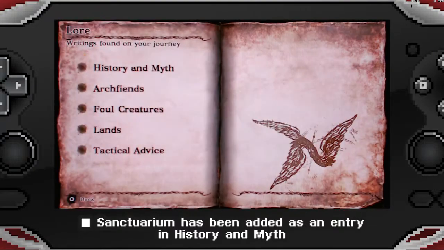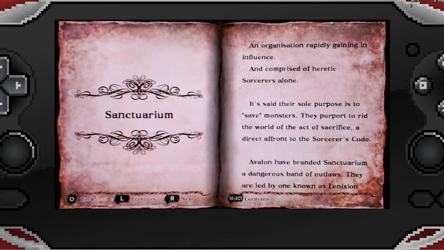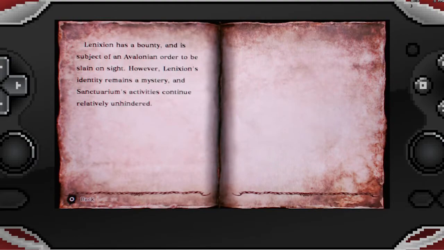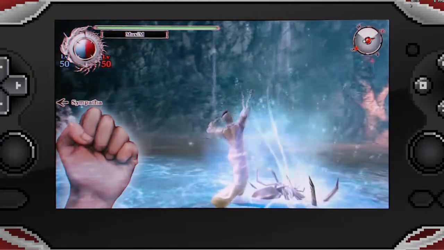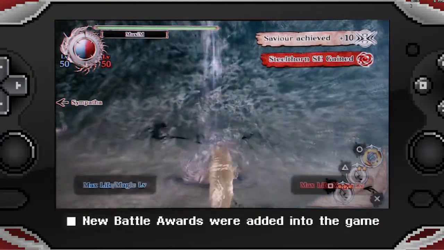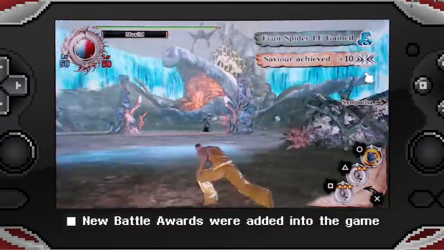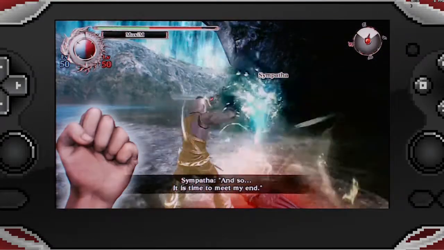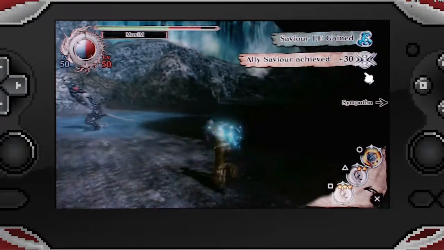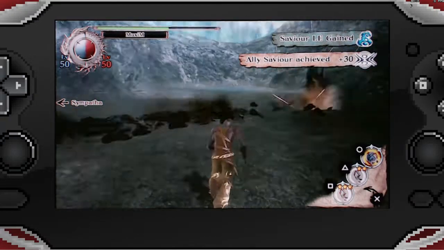Sanctuarium has been also added as an entry in History and Myth. To complement the new chapter in the game's story, there's an appropriate entry in the Lore section, although there really is not that much to read there, possibly to avoid spoiling the story of this new chapter to the players who haven't played it yet. A set of new battle awards were added to the game as well, and they are called Savior, Righteous Savior, Save It by Another, Archfiend Savior and Ally Savior. The new battle awards only apply to the Sanctuary missions and you cannot trigger them in any other pacts, as they are directly tied to the new story.